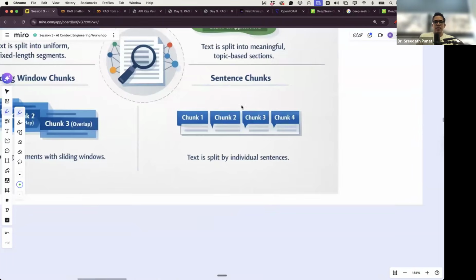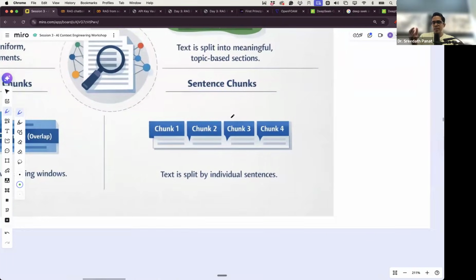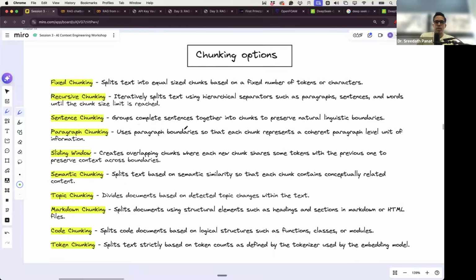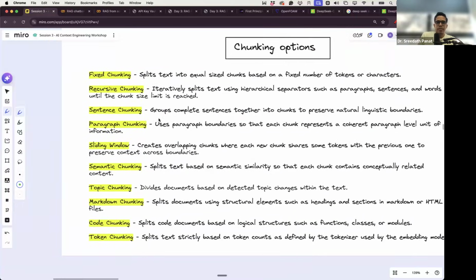Then there are even simpler chunking strategies like sentence-based chunking. Sentence-based chunking is where you literally look at where the period is coming. It need not be one chunk equal to one sentence. It can also be one chunk equal to two sentences. But the chunk boundary will always come in between sentences, wherever the period is, right? And the most interesting way of chunking, which we will be doing today, is called recursive chunking.